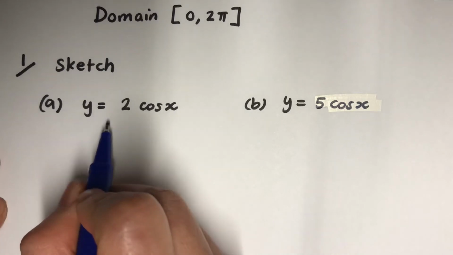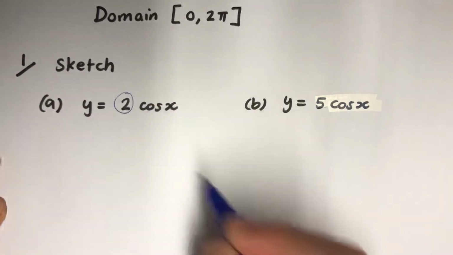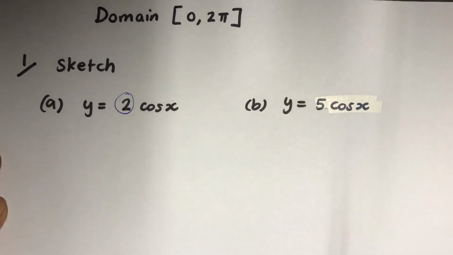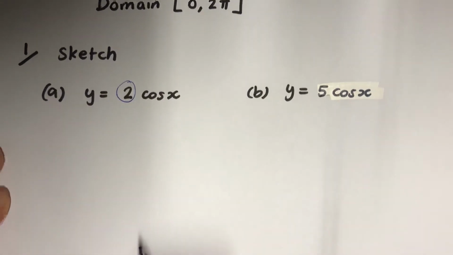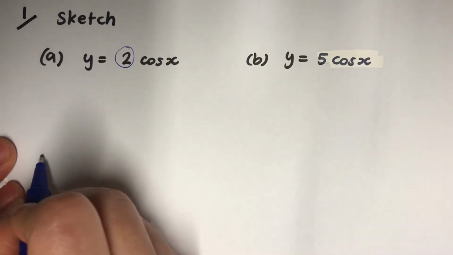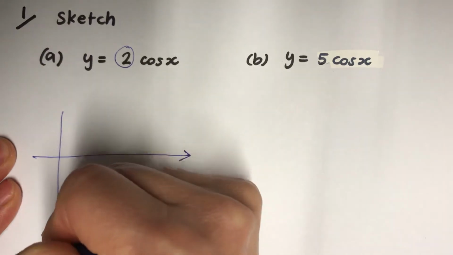So in here, y equals 2 cos x. The only thing I can see different from y equals cos x is there's a 2 in there instead of 1. That means amplitude. So my height will go up to 2 and go down to -2. So roughly, I'm going to sketch here. It is very, very rough.